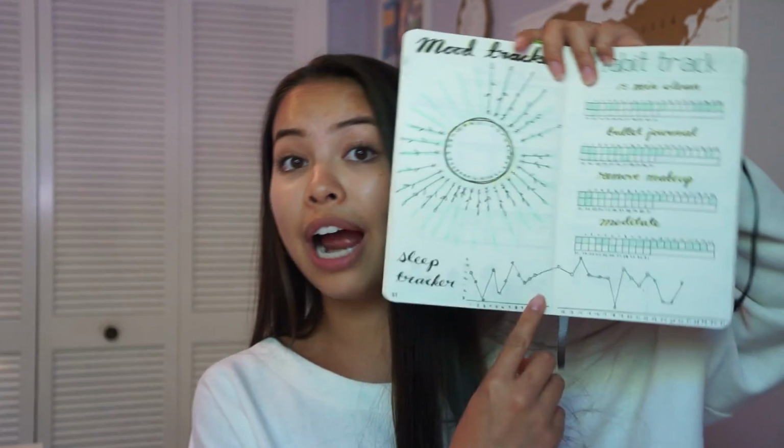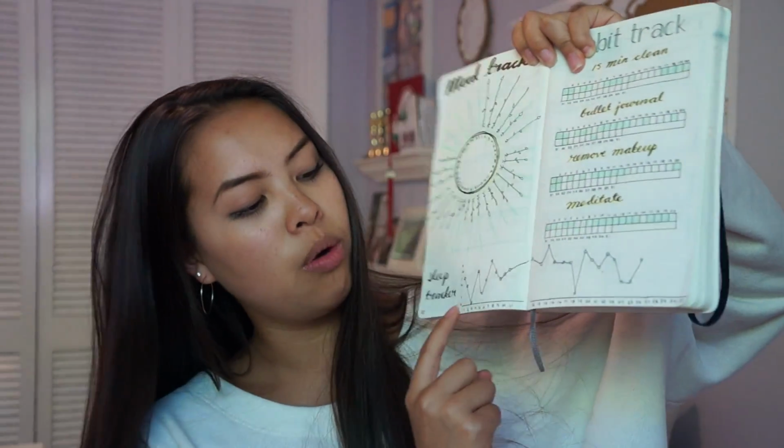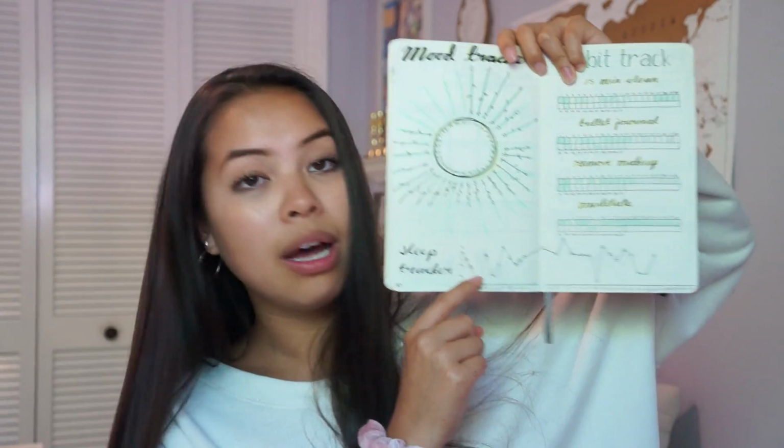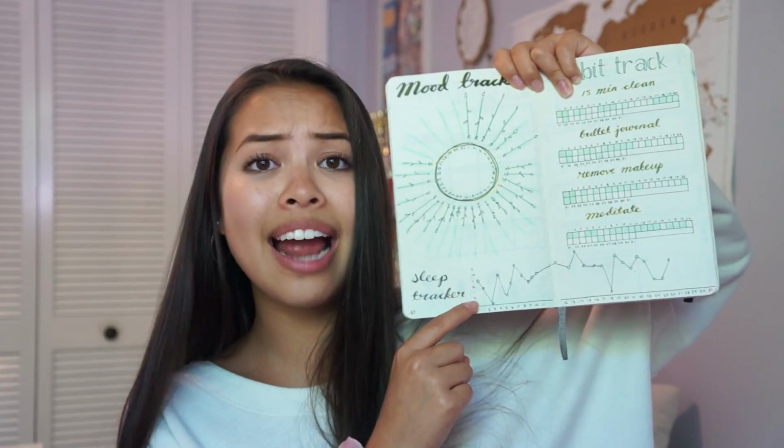Another one I did was a sleep tracker. I love this one. I did this last month and I just put that at the bottom and I wrote the months down here. Throughout the month I would just dot every day what time I went to bed, so 11. And I did not realize how crazy my sleep schedule is. I thought I roughly went to bed at like 12 every night, but apparently some nights it drops down to 3 and then some nights it pops up to 8 at 8 p.m. Completely random. So that's something I really want to fix, and I want to start to get that flat instead of having it jump up and down. So I really think it's useful to track your sleep because that's one of the most important things you can do for your body.